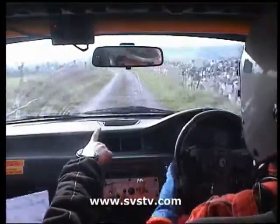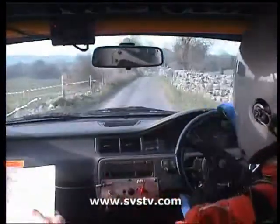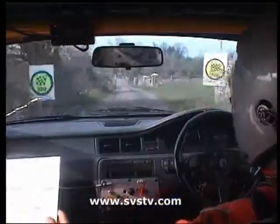Don't cut, 150 to finish. You won't get him, 150 to finish, it's all right. 50 to finish, 350 up the middle. Left, one left over crest. And to stop.